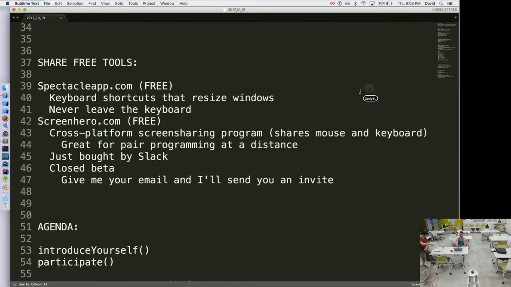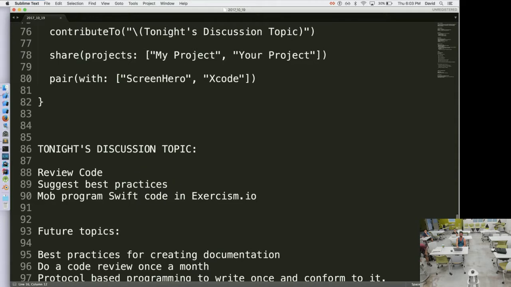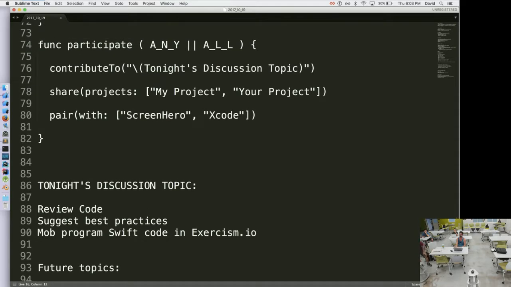So, into the agenda. For tonight's agenda, we'll do introductions, and then tonight's discussion topic is going to be code review. I posted on the Meetup page in the comments that if you had some code you wanted to review, you can bring it in. We'll give you 20 minutes to critique it, give some constructive feedback, all that kind of stuff. If no one has any code to review, I'm happy to review some code that I actually just finished working on. Not finished, it's never finished, right? We just finished up this contest today, so it's been submitted for a contest, and I'm happy to go over that code if no other code comes up today.